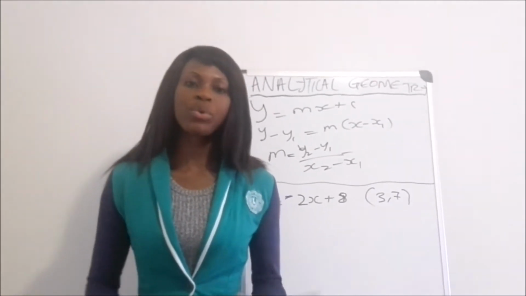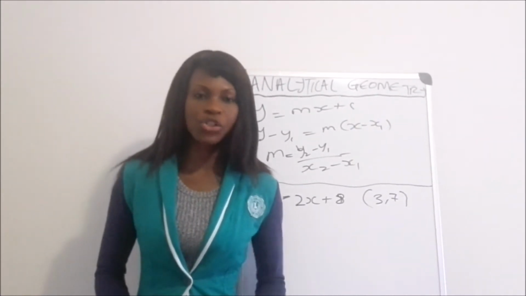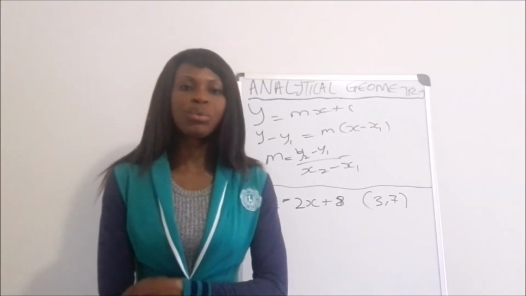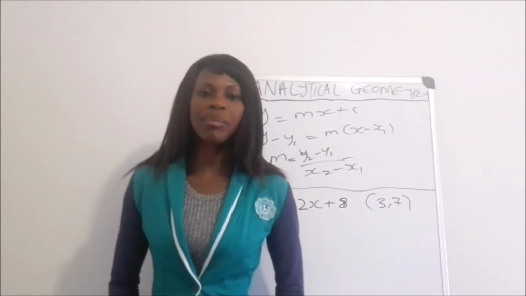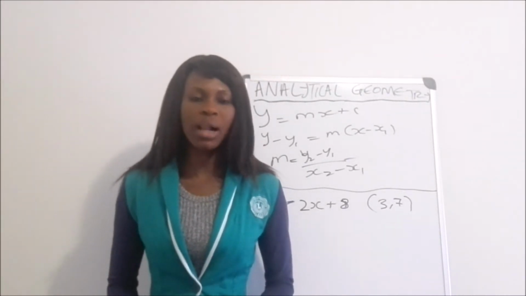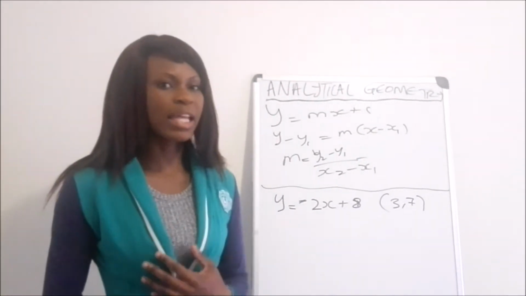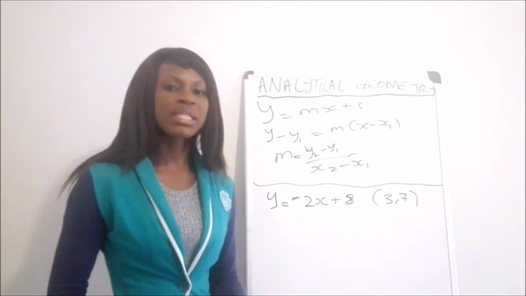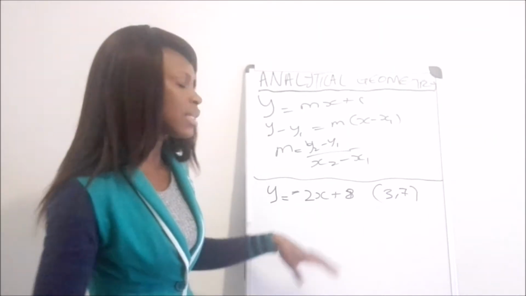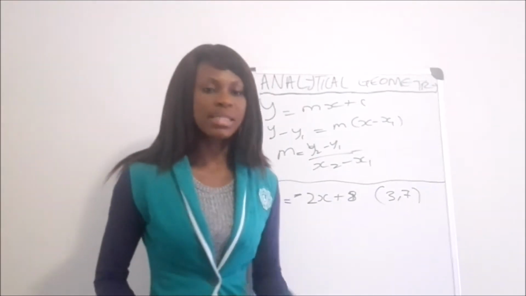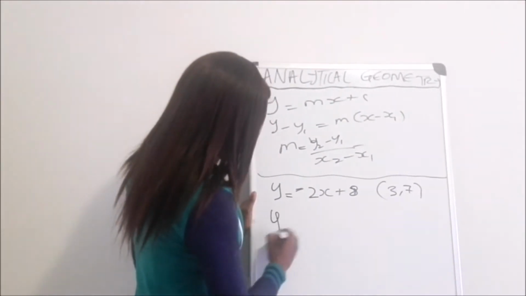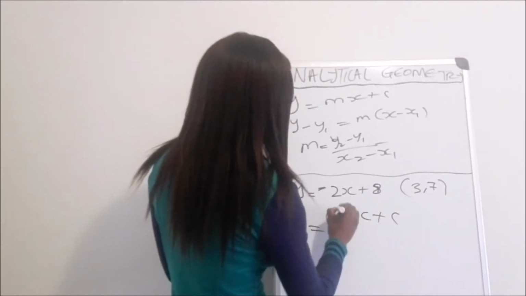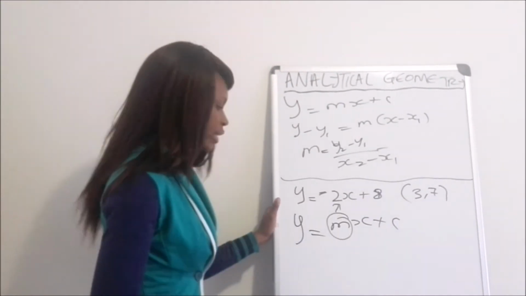Alright, remember when we started with analytical geometry, the introduction, we talked about parallel lines. With parallel lines, the gradients are always equal. If they're saying that the line that we have to find an equation of is parallel to this one, then that means that the gradient of that line and this line is the same. That means that from the equation y = mx + c, we already have the gradient m = -2 because they are equal.